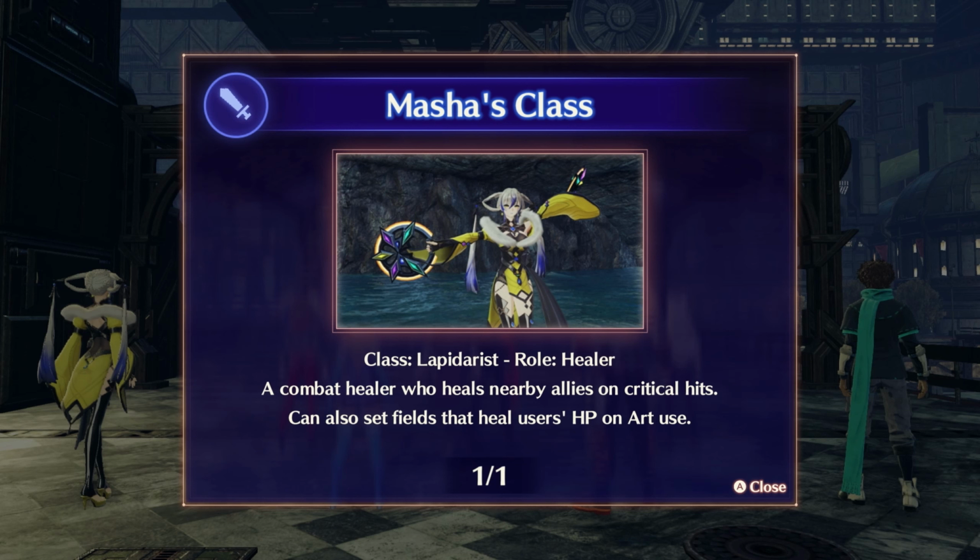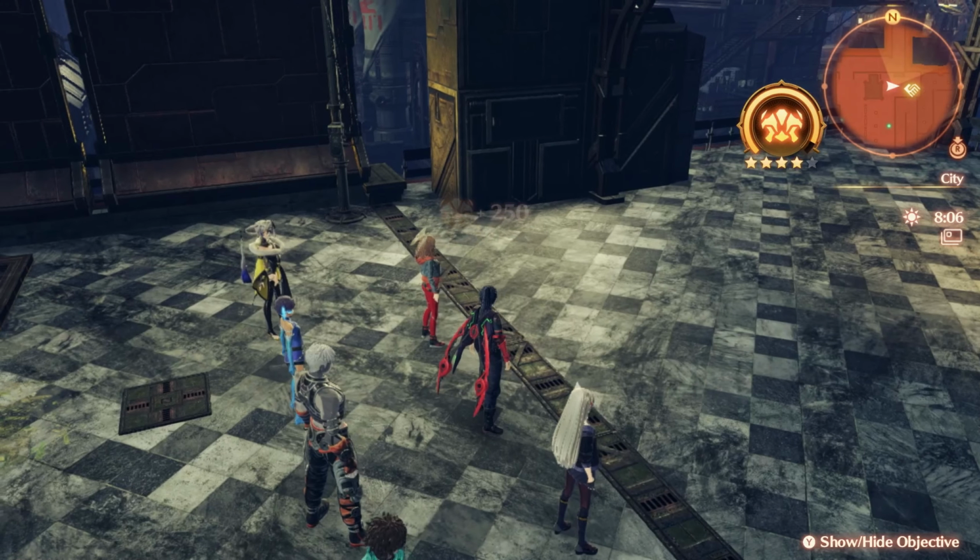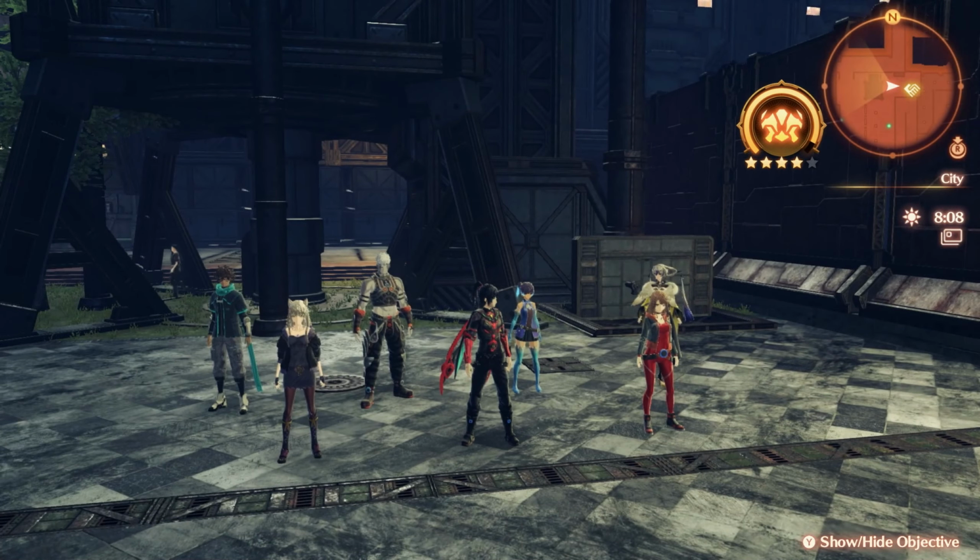Masha's class, the Lapidairist. The role of a healer. A combat healer who heals nearby allies on critical hits. Ooh, okay. Interesting. And can also set fields that heal users' HP on art use. Ooh, that's an interesting way of healing HP. We'll have to make full use of that. Oh, 200 more affinity points.